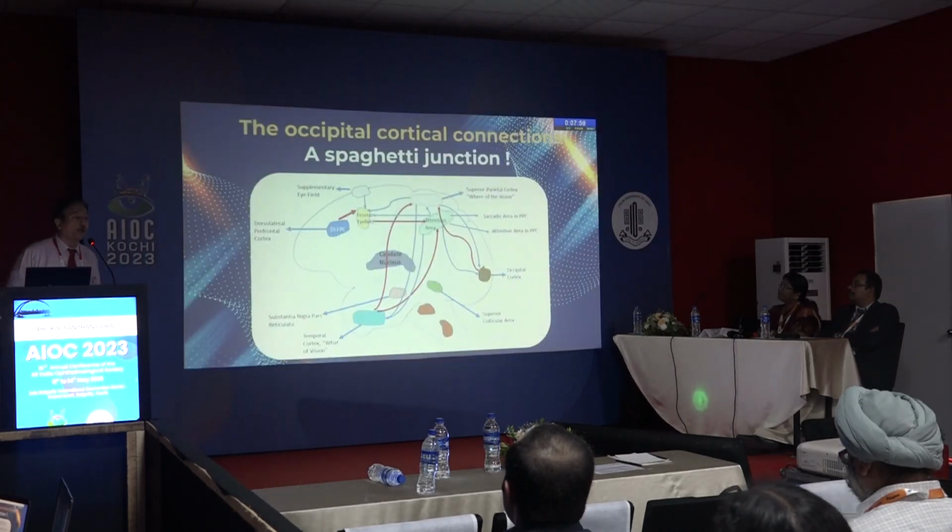This is how the brain connection with the eye looks like. This is called Sarvendriyanam Nayanam Pradhanam. This is what they said 4,000-5,000 years ago. Now, why did they say that? Did they have a brain? Well, they had a brain, and you can see here how the brain from the eye is interconnected in various parts of the brain.